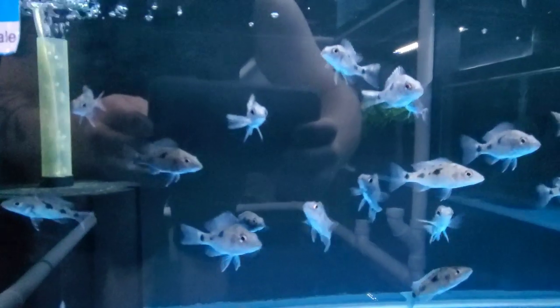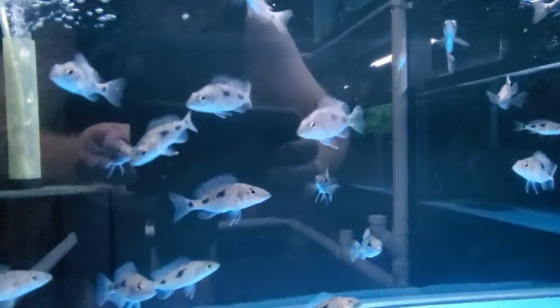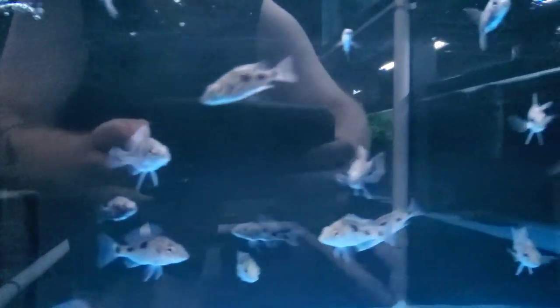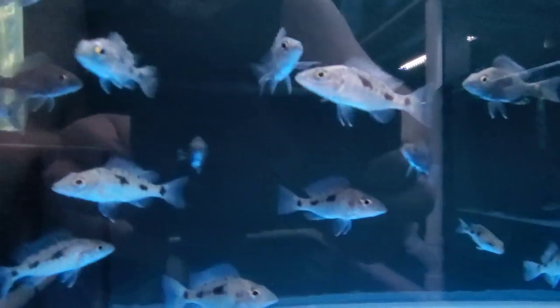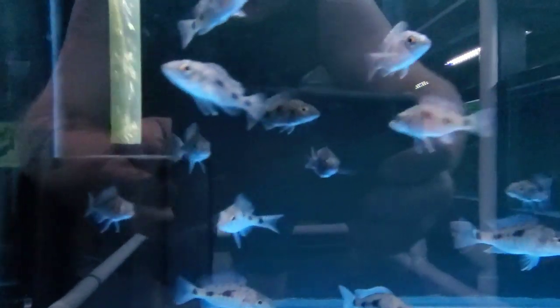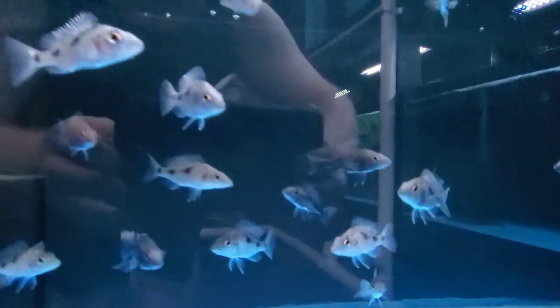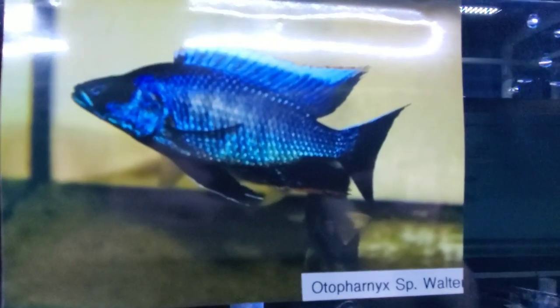And I've got some Stigmatochromis Tuali, another rare hap. Some nice juveniles just in. There's actually some darkness already. So if you're looking for something rare, a rare hap, these are definitely for you.